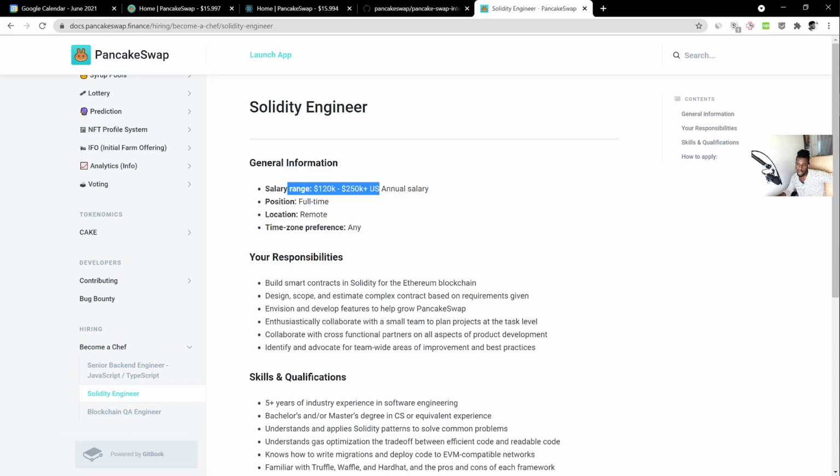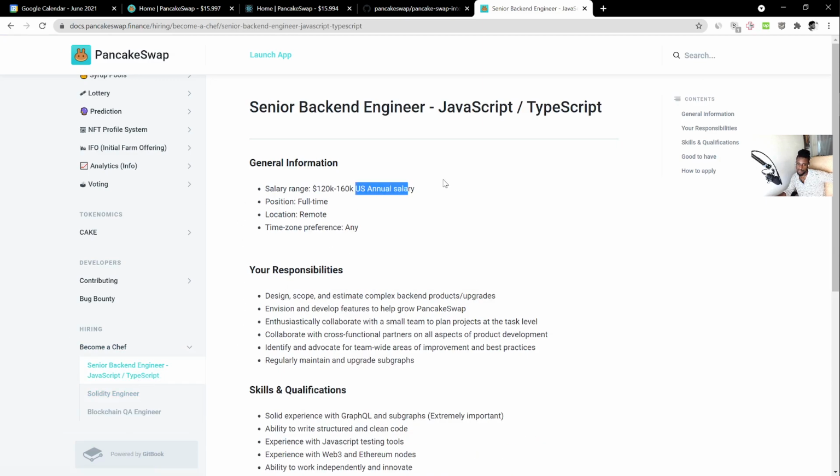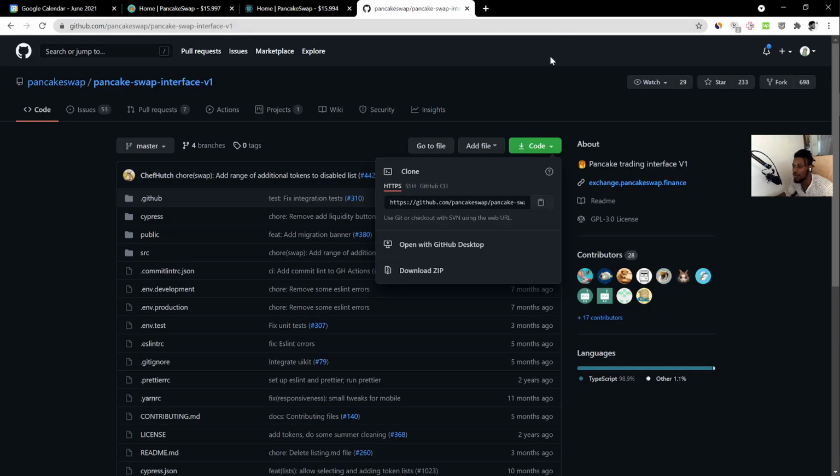You see they're hiring, like 250K a year or whatever for a Solidity engineer, and front-end engineer 160K a year. So hit them up if you're a dev. Shout out the PancakeSwap team for letting us use some of your code.